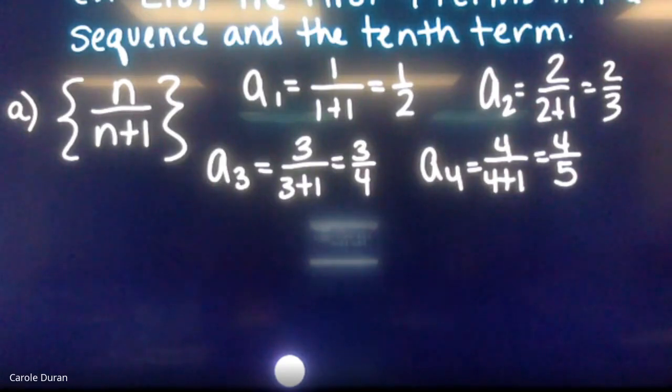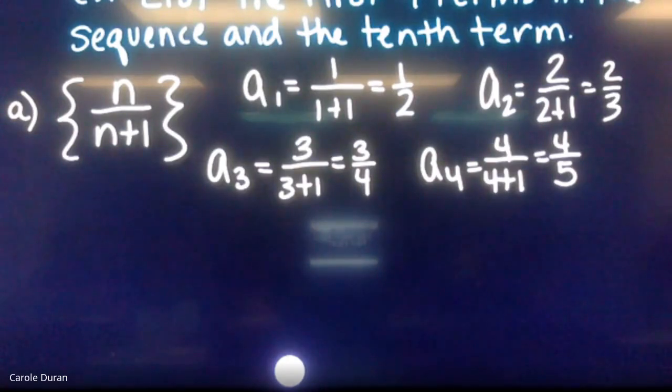Did anybody have issues finding terms 3 and 4 for the sequence? Do we notice a pattern that's occurring here on all these terms? Yes. So that's what's really cool about this is once we do the first couple, we see how the sequence is progressing and how the terms are changing. That's awesome. That's called our rule, but that's not really something that we're going to identify right now, but it's good that you notice.